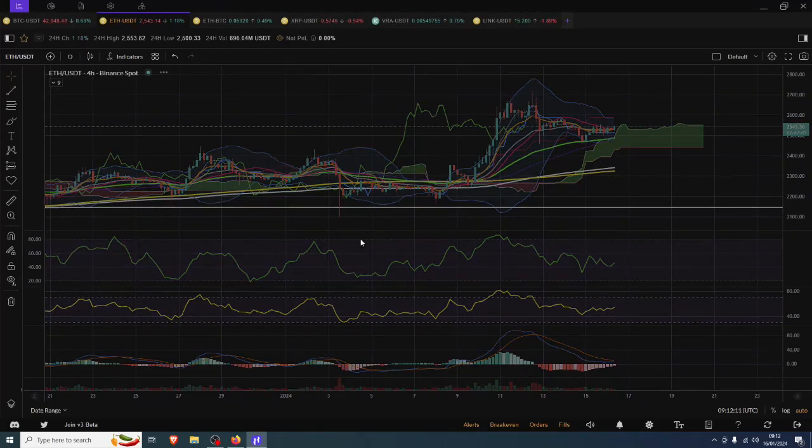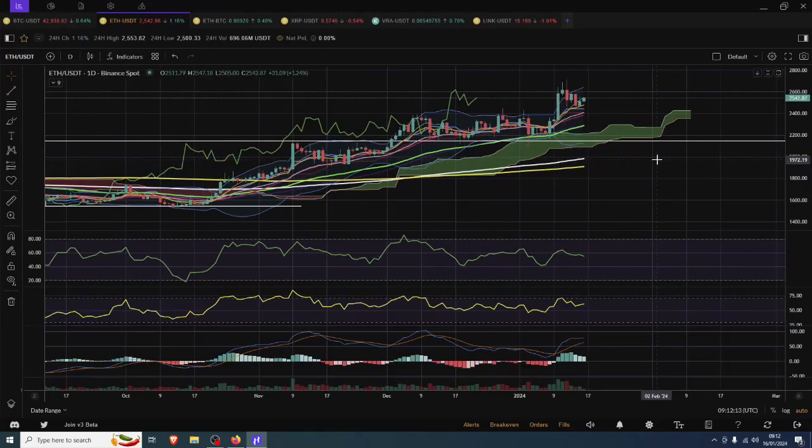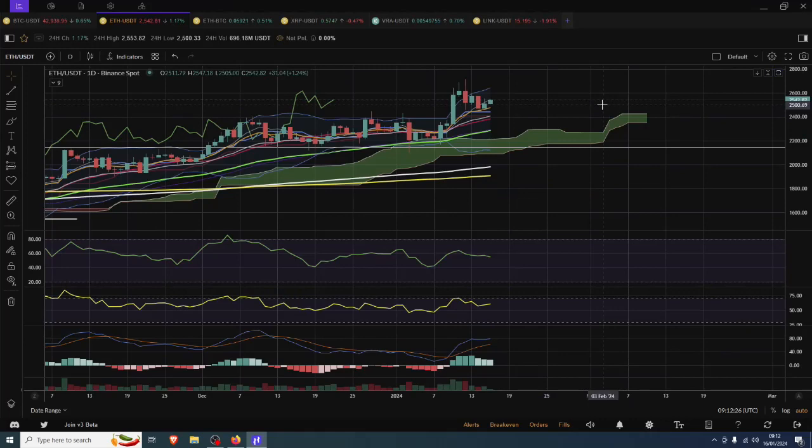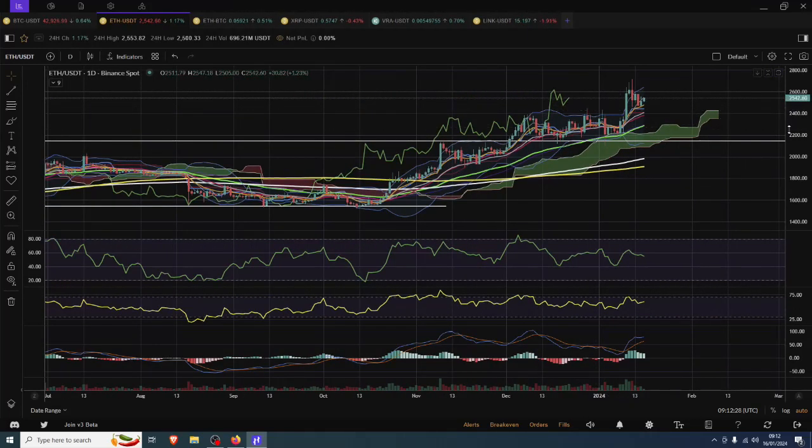So Ethereum does look okay. It does look better than Bitcoin. Even the daily over here is pretty good. Moved down into basically a 10 exponential. We've still got a trend signal in play. So actually 2,600 is probably the right thing to do. But also expectations of it moving higher is not unlikely either. So I would not fault anybody for trying to trade Ethereum.